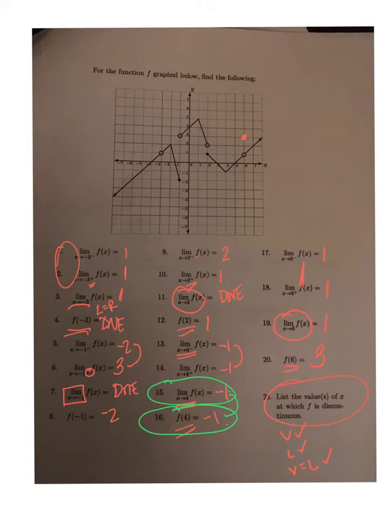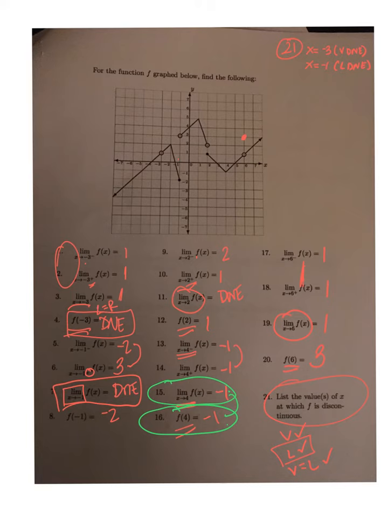So let's look at the first part, which is at -3. At -3, there's a limit. So the limit part works. But what doesn't work is there's no value. So to answer 21, I'm going to answer it up here. The function is discontinuous at x equals -3 because the value does not exist. Let's look at -1. It is discontinuous at -1 because if you remember, at -1, the limit did not exist.